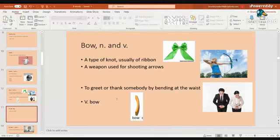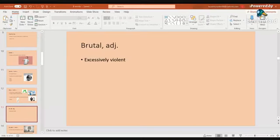Okay. So our next word is brutal. Brutal. It's an adjective which is referring to something being excessively violent. You can also use it as an adverb, which would be to hit somebody brutally, or whatever sort of violent action. You could even refer to a non-physical action. So you might argue against somebody's point brutally, which would be to show no mercy in an argument. But like I say, conventionally it does refer to a physical action.